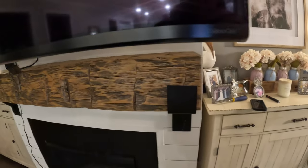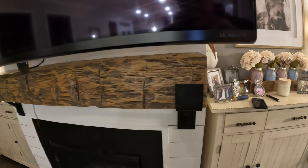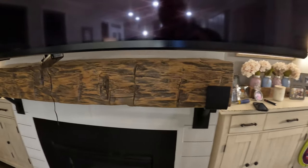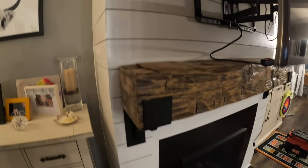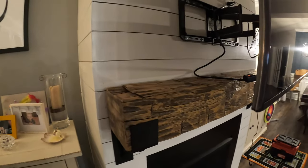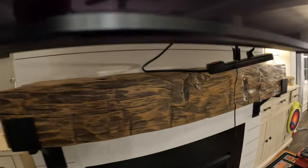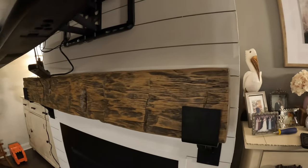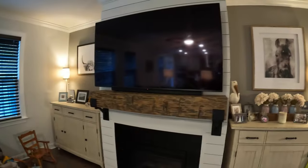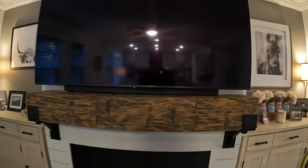The install is pretty simple because I knew how the framing was behind this fireplace. If you're unaware of the framing behind the fireplace, you're going to want to get blocking in the wall for this, so you might have to take down what you have there and get blocking in, because it's very heavy. All we have left to do now is put the electronics back the way they were, push the TV back and we're all set. Overall we're pleased with the way it turned out — the brackets from Industrial Farm Co. were definitely a winner.